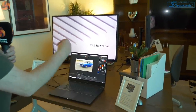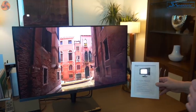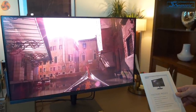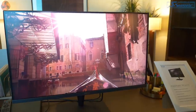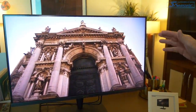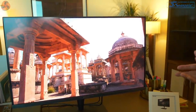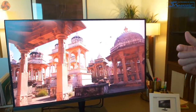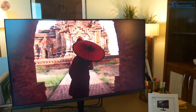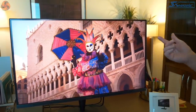We also have a matching ProArt screen, but what I'm really excited about is this monitor — the ASUS ProArt PA32UCX. It uses micro LEDs to give you 1,000 zones of lighting, and it just looks, by eye, remarkable. However it looks through the camera, through YouTube, and on whatever screen you're watching on, you're going to lose a bunch of the impact. But by eye, this is just mind-blowing.